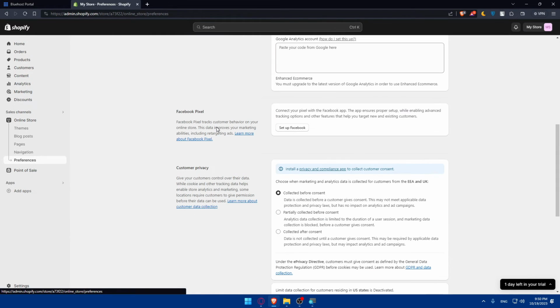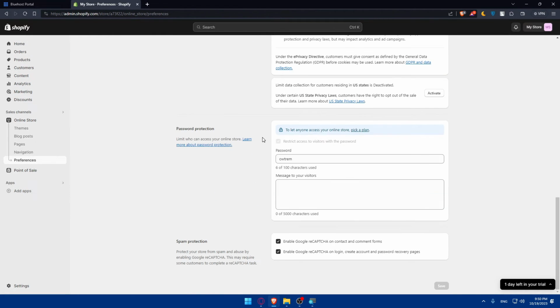And as you can see here, you will be able to change a lot of things on your website. Of course, just keep in mind that if you don't have a Shopify plan and you're just using the free trial as I am doing, you'll not be able to publish your store or even finish this integration. So make sure to have a plan so you can do that, remove the password, and publish your store.